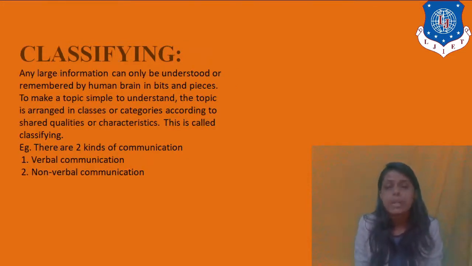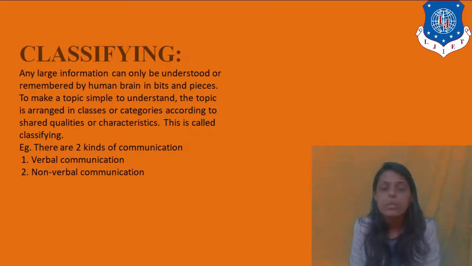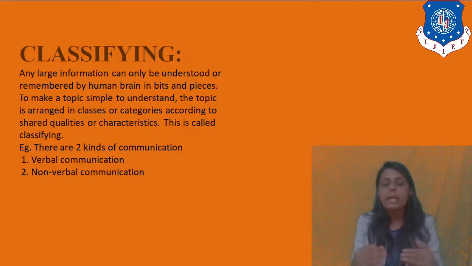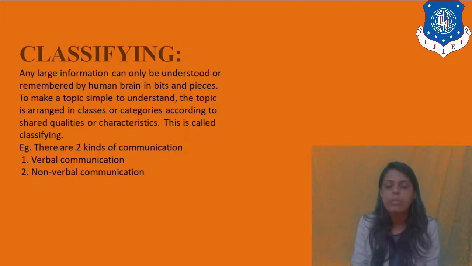Then there is classifying style of writing, where you classify things, when you categorize things. So when I tell you that there are two styles of communication, verbal and non-verbal, so I've classified it, right? So that is classifying style of writing. You categorized something. So that style of writing is also there, right? When you talk about energy, then there are two types of energy: renewable energy and non-renewable energy. When you are writing in this style, then it is known as classifying style of writing. But then you get into the detail where you have narrative, descriptive, persuasive, right? So expository.